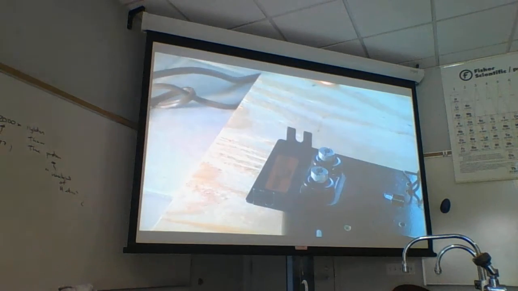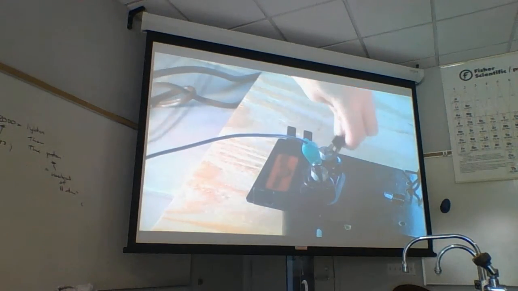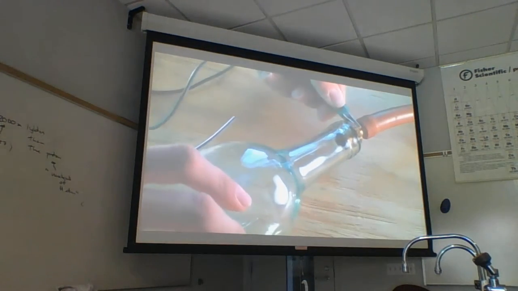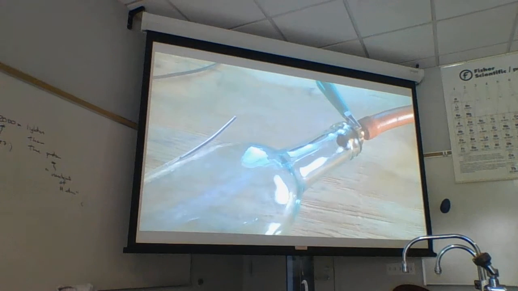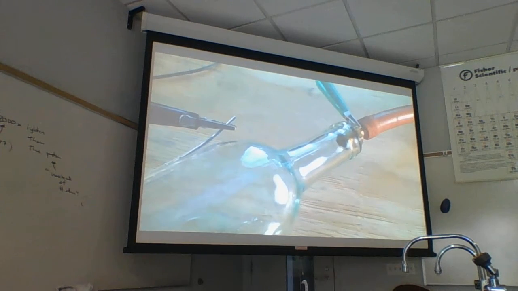Now it's time to power up the cathode ray tube. To do this, we need to attach some electrodes to the terminals of the oil burner ignition transformer. Next, we simply attach one of the other ends to an exposed piece of the hose barb and the other to that wire we added into the wine bottle.